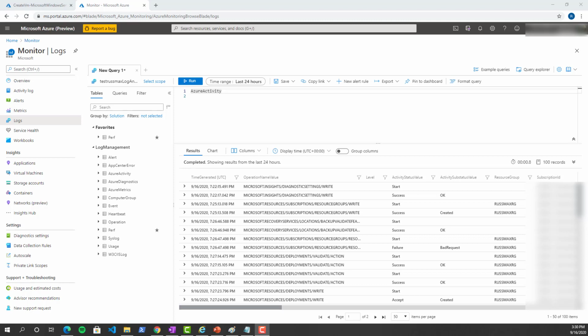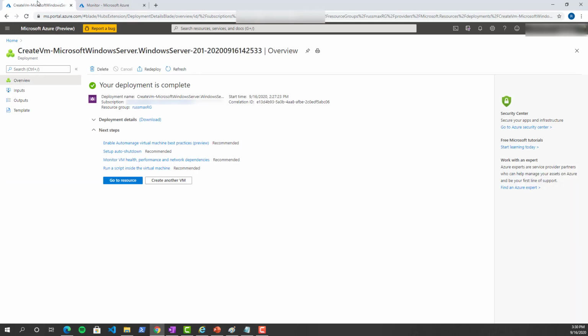So the first scenario that I'd like to show you is an example of where I deployed that virtual machine, and notice since I switched the page, I have that correlation ID, and really the correlation ID is linked to all the events that were part of this VM creation.